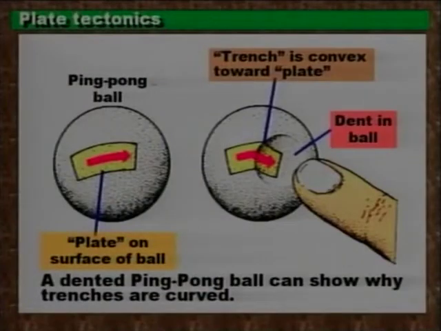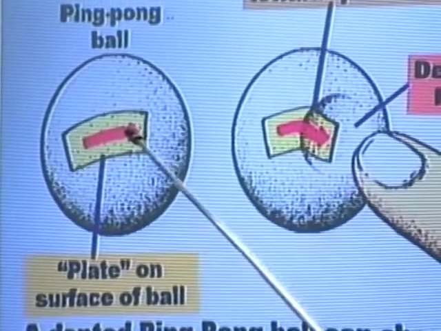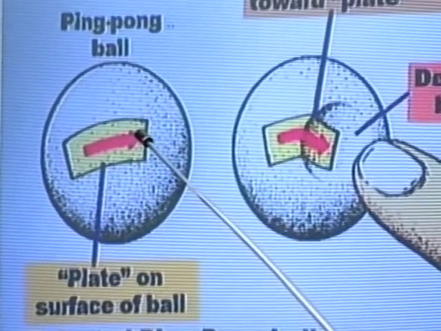Okay, now let's go on to looking at that information with the illustration from our handout and information from that monitor. Imagine a ping pong ball, that's a table tennis ball. It's not the lawn tennis ball you play with, but the table tennis ball. Get the table tennis ball, and you rule or draw a small square on it, similar to the information shown here. And then you put an arrow after you've drawn that area to represent a plate. Then you put in that arrow to show the movement of that plate.